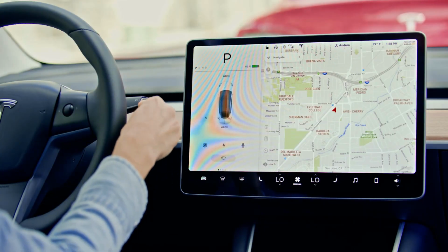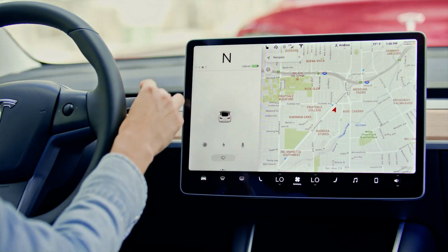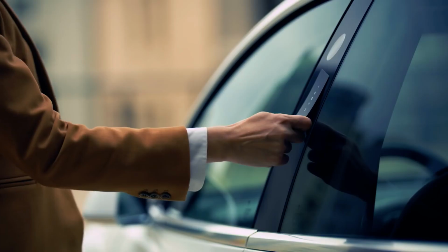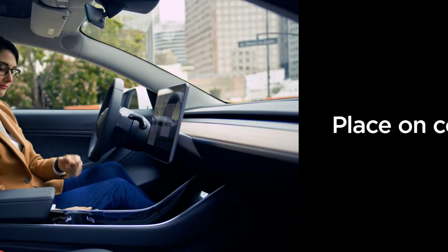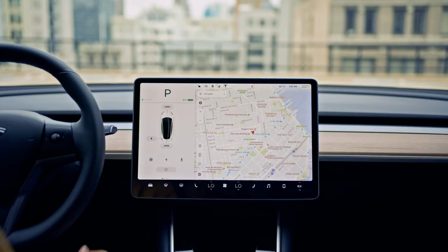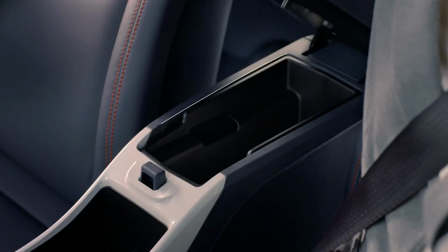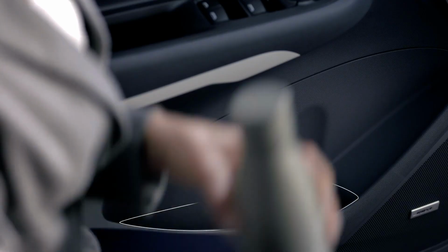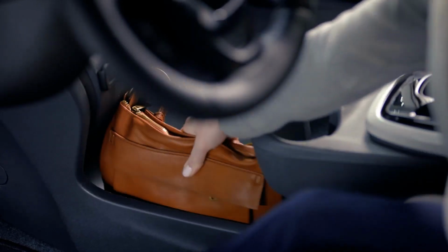Software updates are vital for Tesla Model 3 owners, as they enhance performance, introduce new features, and improve safety. Tesla continually optimizes and refines its software, ensuring the Model 3 stays up to date with the latest advancements. Owners can check for and install updates through the car's touchscreen menu. Regular updates help maintain the Model 3's leading position in automotive technology, benefiting from ongoing performance improvements, new features, and enhanced safety.